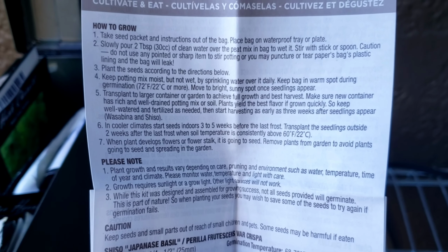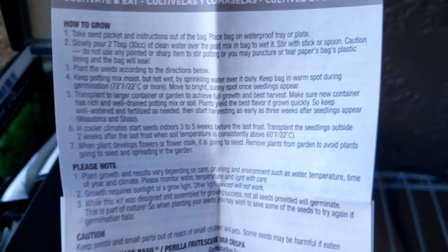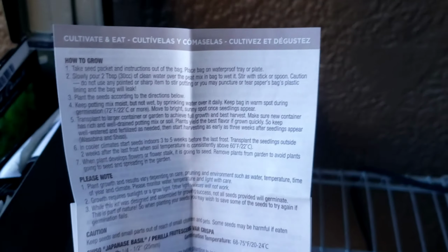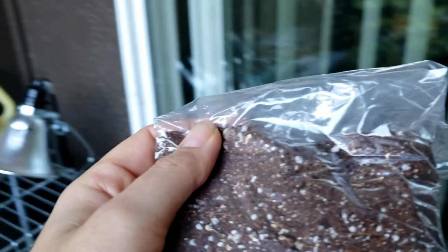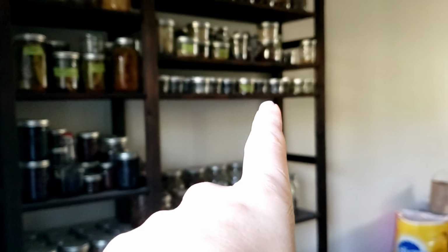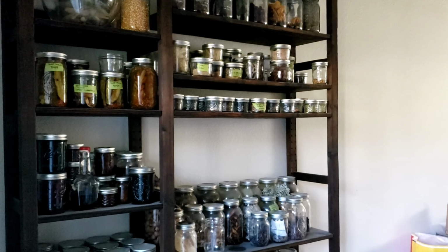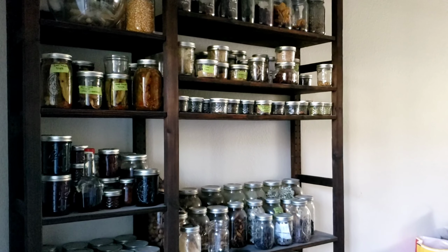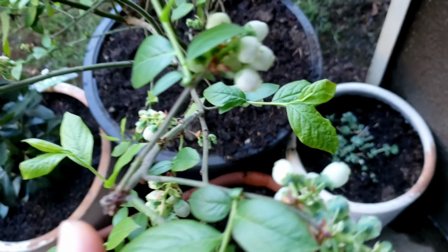When the plant develops flowers or a flower stalk, it's going to seed. Remove plants from the garden to avoid plants going to seed and spreading in the garden. That's different because, Chef, as you all know, we actually like our plants to go to seed because we collect those seeds and we put them up here for storage, and some of them are actually in our freezer. So we like to let our plants go to seed so we can collect those seeds and plant them for the next season.